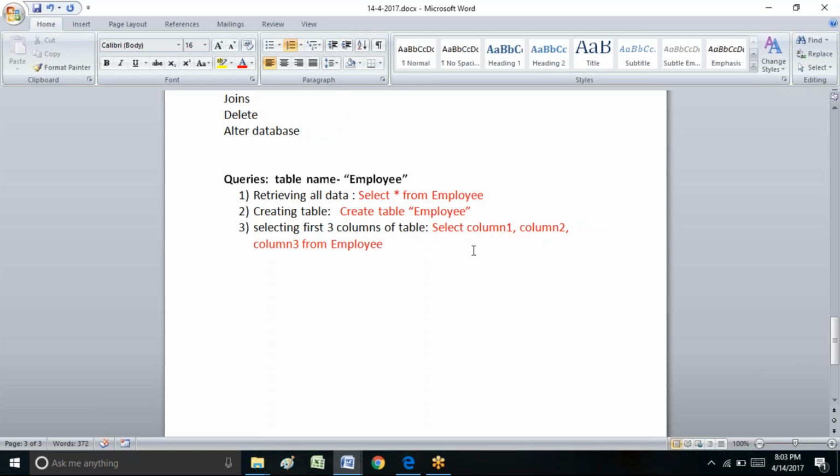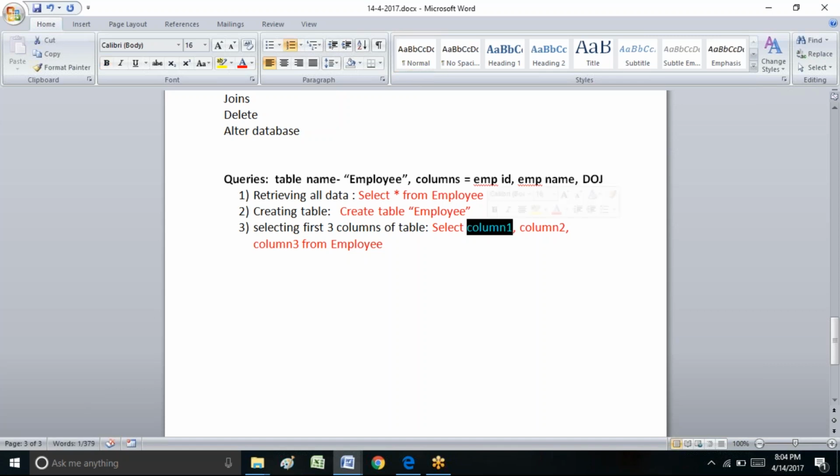As we didn't make any table, I just mentioned column 1, column 2. Here you have to give the column name, the column heading name. Let's say the columns are employee ID, employee name, date of joining.